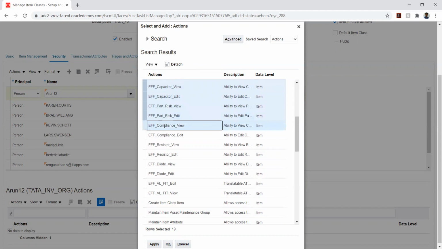Yeah, procurement agent is to create this particular access called item class. To create the item class or to create the item, I will need a person who has been created as a procurement agent. But here, if you see, I'm not creating the item.